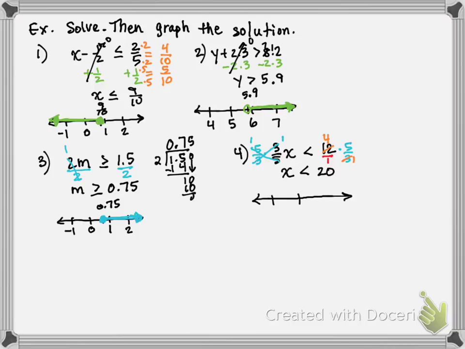So this one only requires 3 numbers on the number line because it's a whole number. So we're going to put 20 in the middle, 19 in front, 21 after, and then, let's see, the inequality says less than, so it's open at 20, saying 20 is not a solution, and we color to the left for less than. And there you go. Have fun with this, guys.